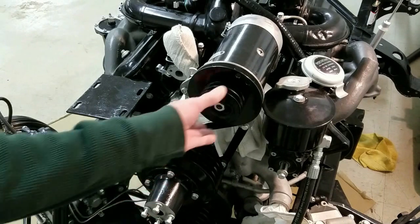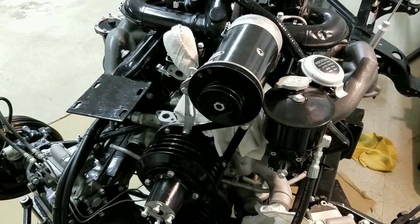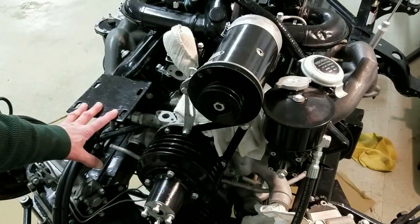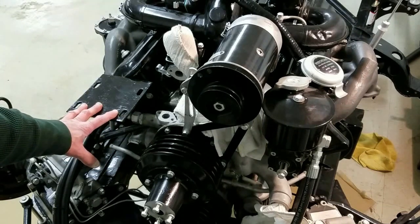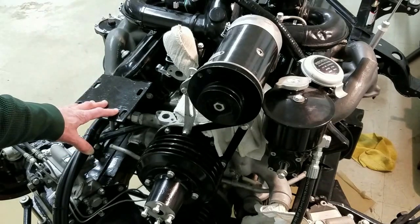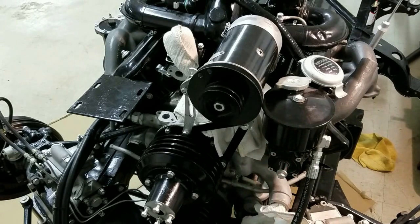A lot of people say these generators don't have enough power for a car. This has in-heater box air conditioning — it's got the bracket over here. It was an old York compressor; I am going to put a modern compressor in, but it's actually got hidden in-dash air conditioning from Rolls-Royce that comes through the dash out of the heater box. I'm going to put the belts on it later. I don't have a pulley on my power steering — Ralph owes me that pulley.